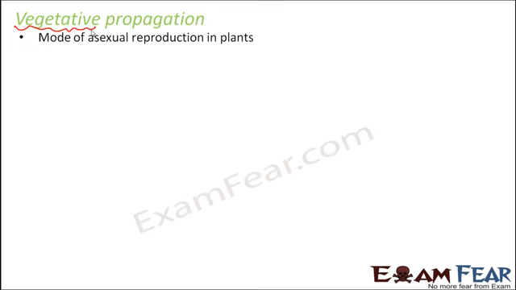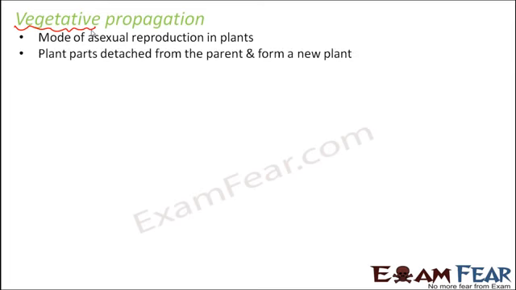That is why most of the simple plants, even the higher plants, have both sexual and asexual modes of reproduction. So in this vegetative propagation, the new plant which is formed is exactly genetically identical to the parent plant, because that is the feature of asexual reproduction. What happens in this type of reproduction is that plant parts detach from the parent and then form a new plant. For example, you would have seen it in your gardens. The gardeners sometimes take out the stem of some plant and then grow it in a separate pot, and that gives rise to a plant.